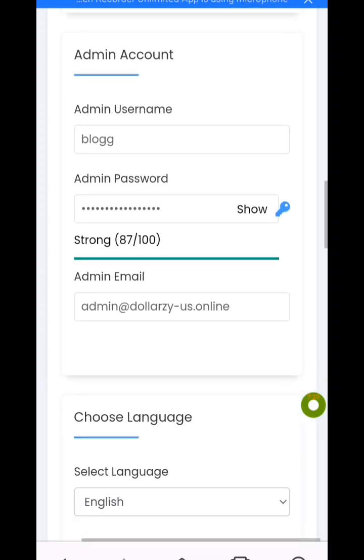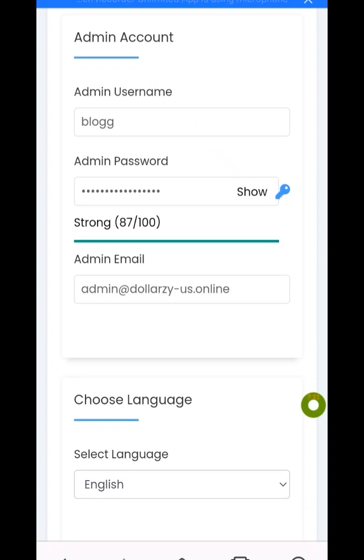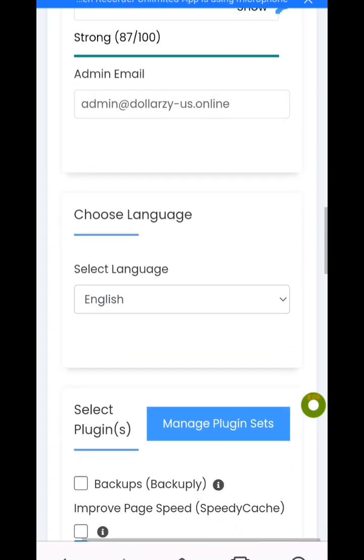Now this admin email, remember the email you've created already. This is where everything will be sent to you. Every piece of information and every message you are going to receive from your website will be directly sent to your admin email, which is the email you created. Go and watch that video if you have not watched it, how to create your professional email. So that email will automatically come here. So now we've put in our username and password. What else?